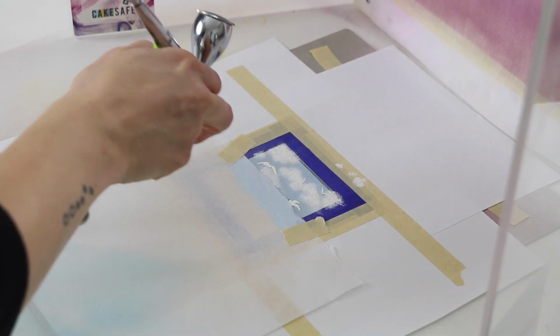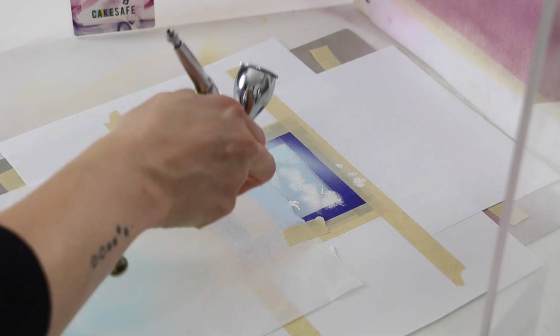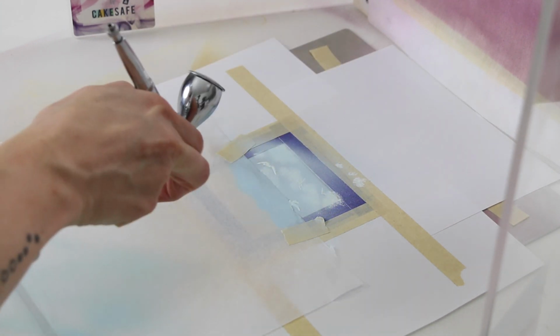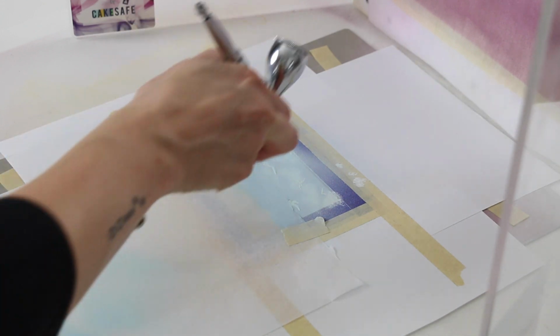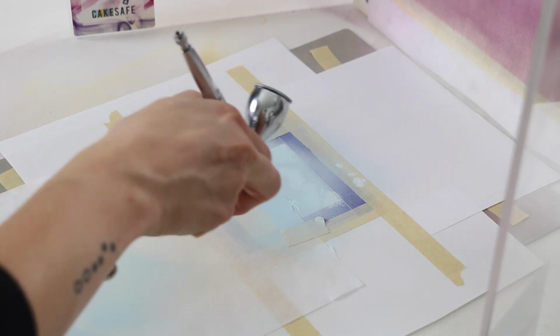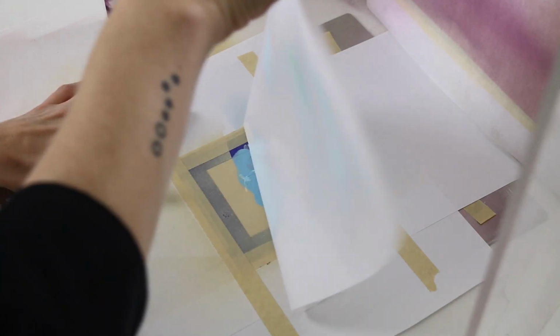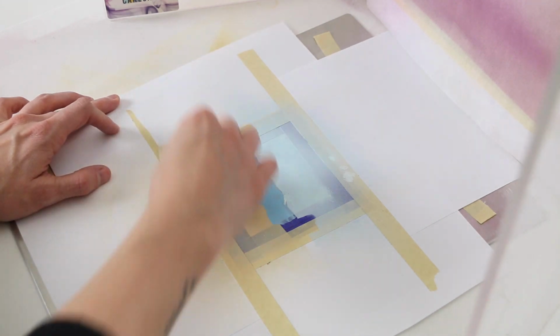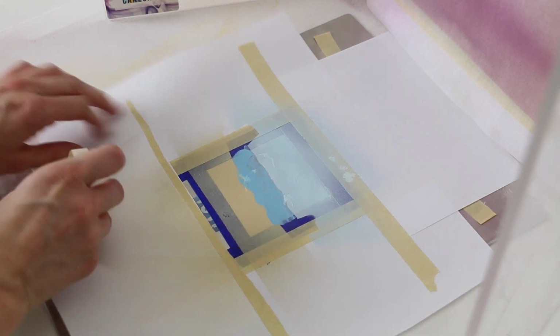And now with a lighter blue cocoa butter, I block off my sky section and spray a nice even coat there. Once that's done, I can peel off all of my protective paper pieces along with my vinyl tape that is blocking off my photo image border.